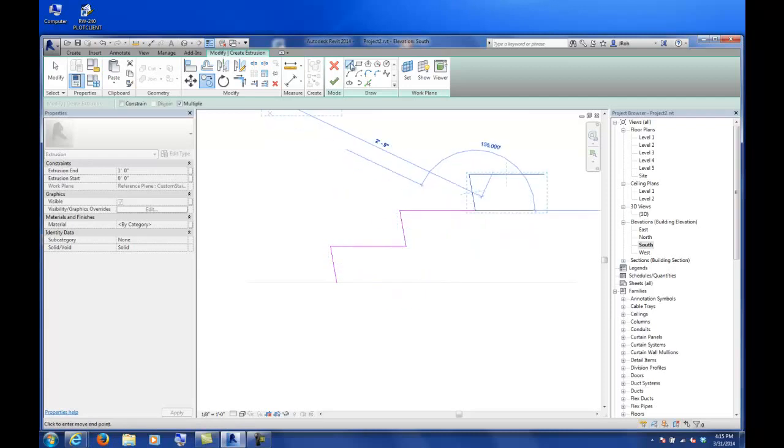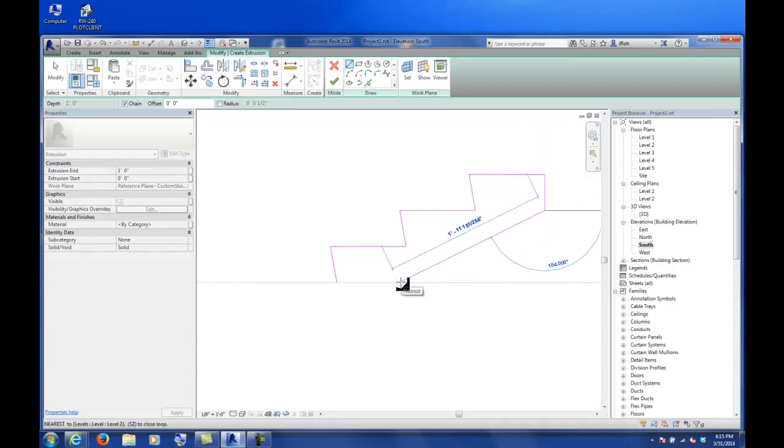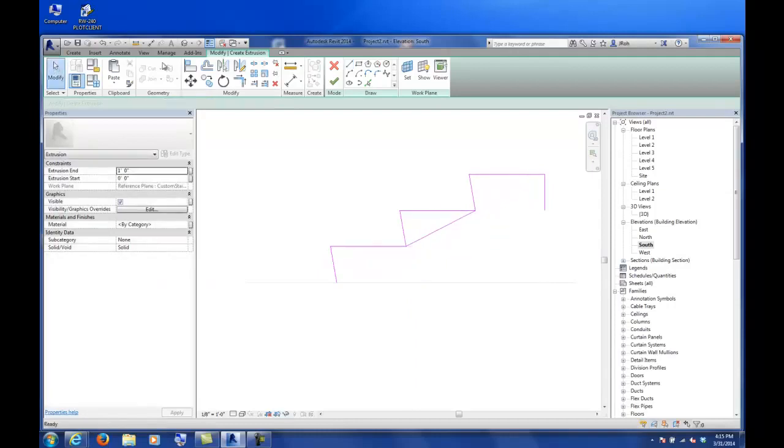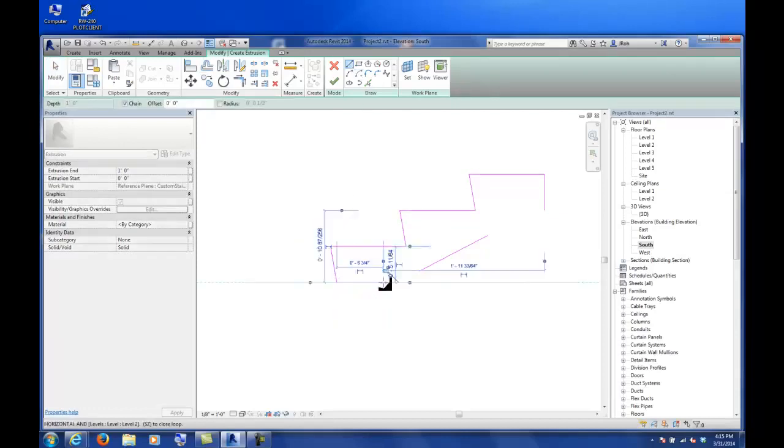I'll just do a 3-stepper. So if you're making a monolithic stair or something like that.